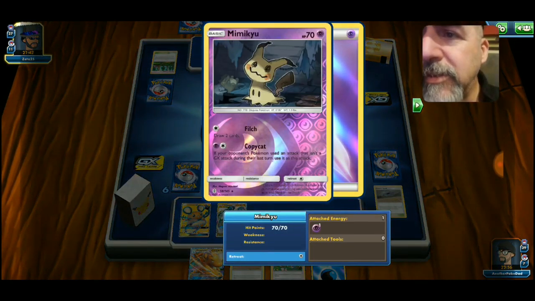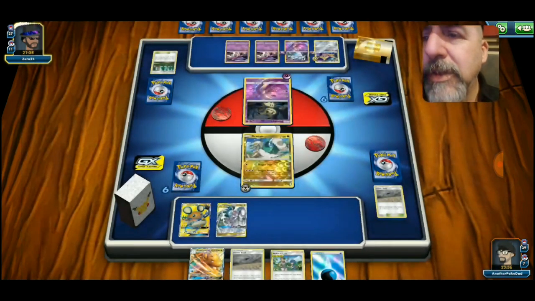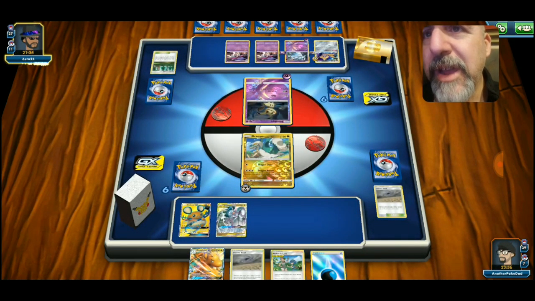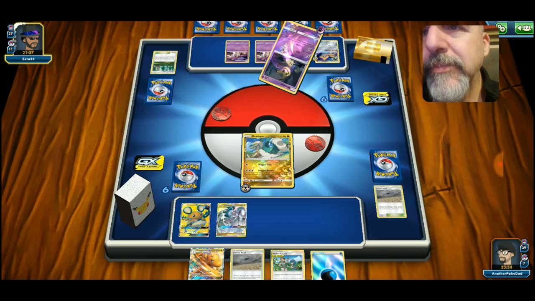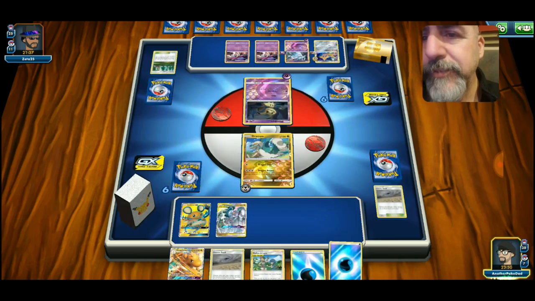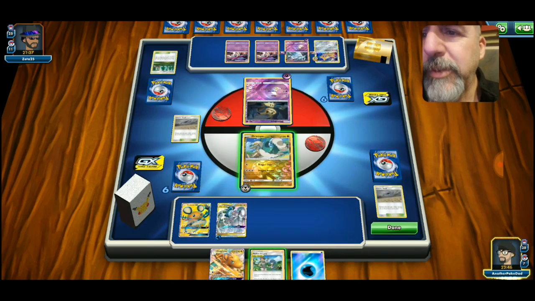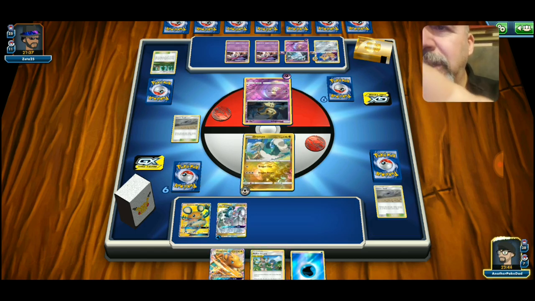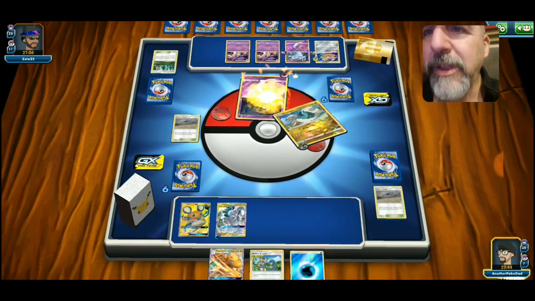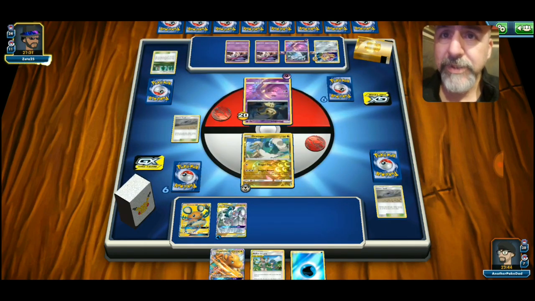This Mimikyu can copy Dragon Claw, or just Filch. Okay. All right. And we'll just give him another Swell and Dragon Claw. Little hit here, little hit there. We'll see how this rolls.